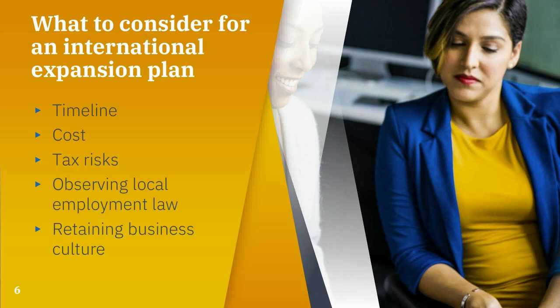It can also, to the next point, create issues around employment law. If you're hiring internationally, it's really important to observe and take on board the requirements of local employment law. It's quite straightforward in the US. In all other countries, it's more complex, and it's very different from one country to the next. Our world of international expansion is littered with examples of when contravening employment law can create problems and great cost for you as an employer.